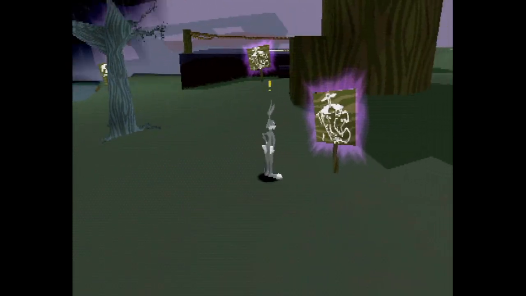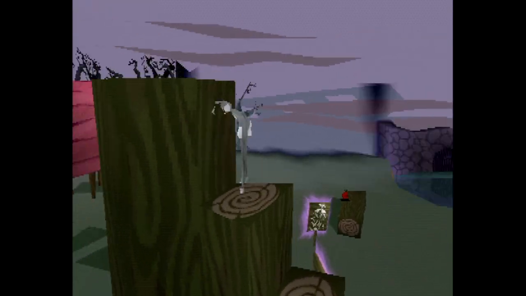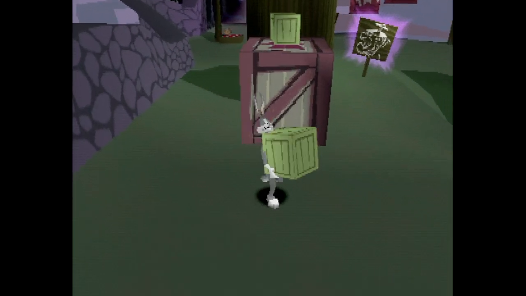First off, Bugs does not control well at all. This is partially because the camera feels like it's always moving and it's never pointed in the way that you want it to be. The L2 and R2 buttons help swing it around, which is better than nothing, I suppose.